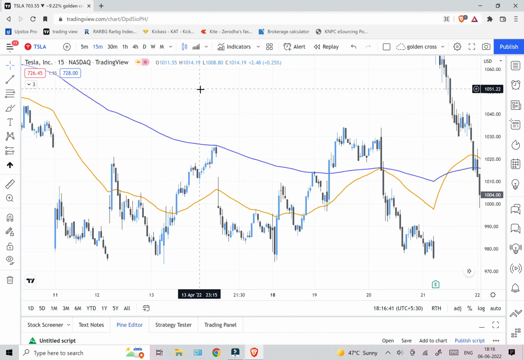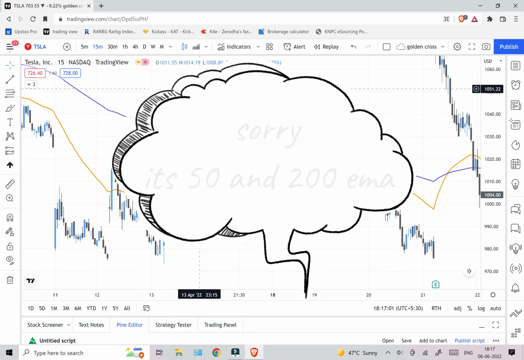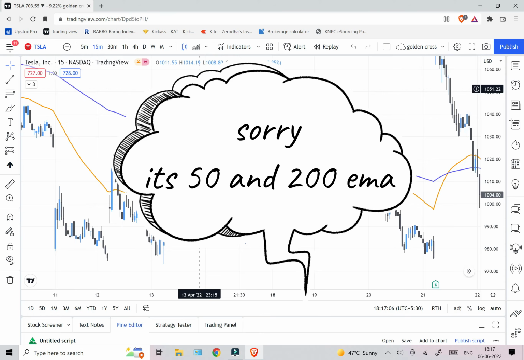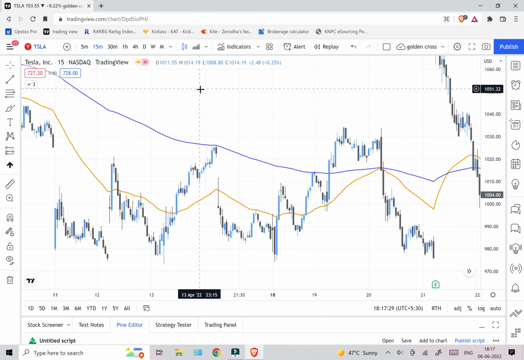The main role of EMA is to provide support and resistance. In this video, we are going to combine two EMAs, 50 and 200 EMA. I will be showing you a strategy how you can trade with them. The first thing that you need to remember in this strategy is that whenever a 50 EMA cuts 200 EMA from below, that is, a smaller EMA cuts a bigger EMA, that means it is a buy signal. However, we can use this similar setup to go into a short trade.